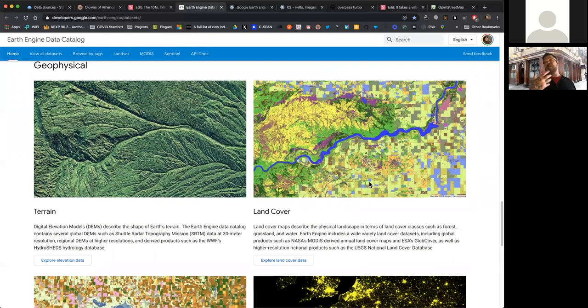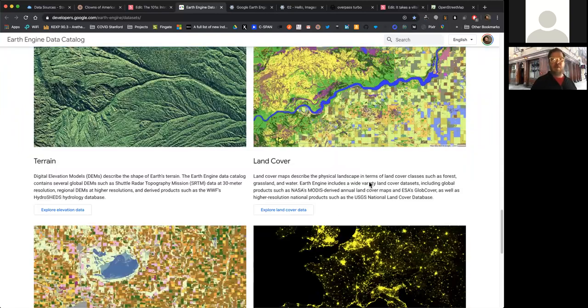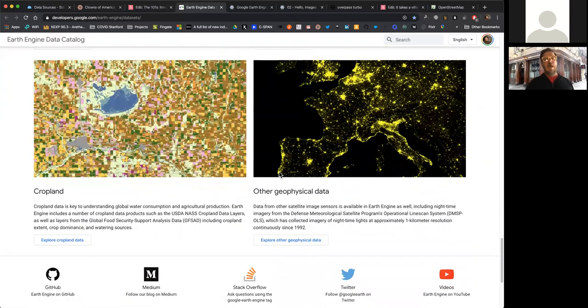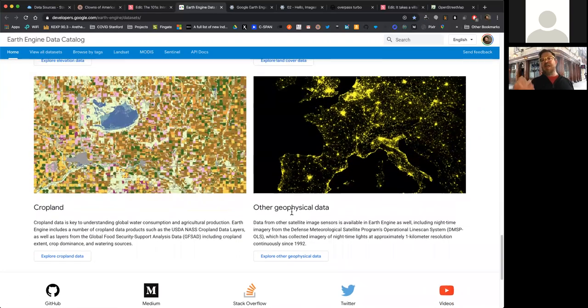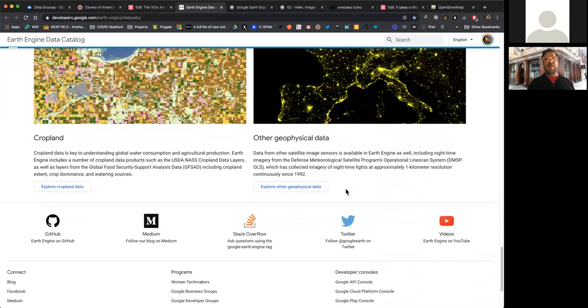But one of the really powerful things about Google Earth Engine is that you can access brand new satellite imagery and you can make these land cover data sets yourself. One of the really powerful parts of Google Earth Engine's capacity is the capacity to do longitudinal studies. So you can look at 40 years worth of Landsat imagery, and you can look at the changes in land cover very, very easily by applying land cover classification algorithms to different snapshots of data in time, and then charting that out or exporting data sets for other applications like R. Other types of classification, and then of course there's night lights and other geophysical data available within Earth Engine.